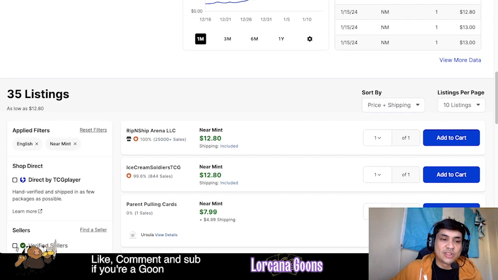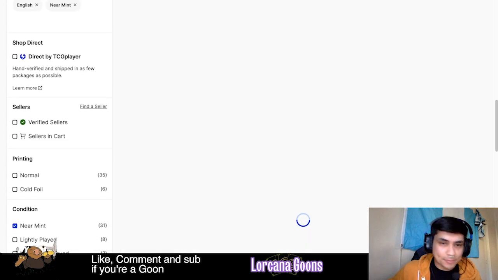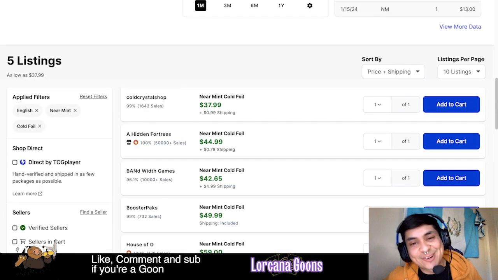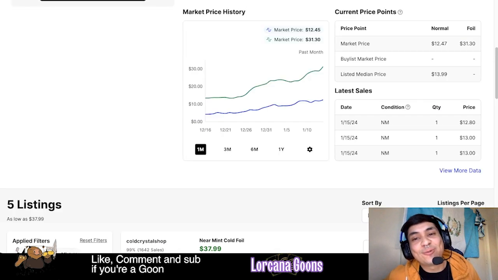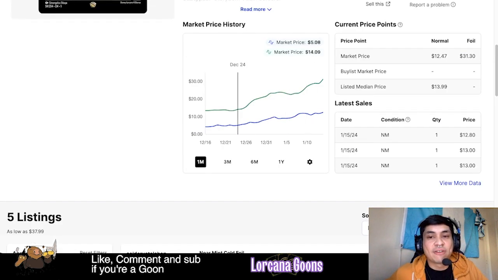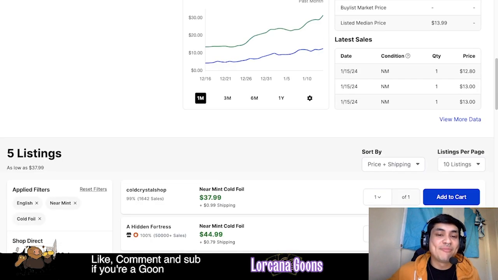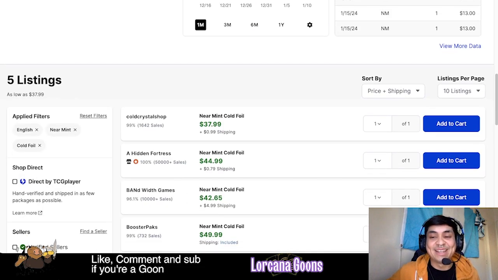The cold foils for this are going up, and there are only 6 listings. With only 6 listings left, we start to see some outrageous activity in these cold foils, my goons. So earlier in the week, you could have gotten cold foils of this card for $13 on December 21st, about a month ago. Today, if you want to buy a cold foil near mint, you're going to be paying $44.99 from Hidden Fortress TCG. Check that out, my guys.